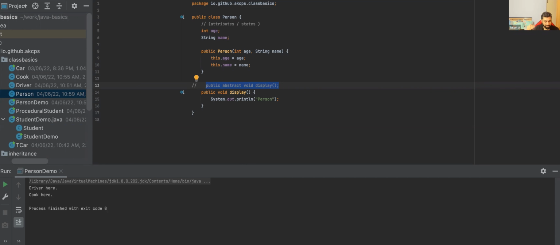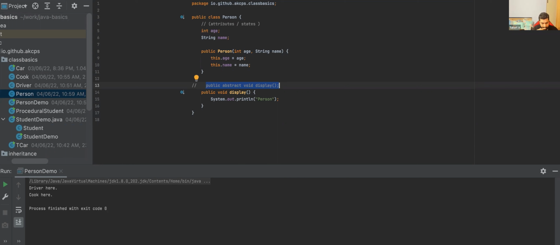There are cases, and in the real world you would always have this, where the parent is able to define a few states and a few behaviors on their own, but there are a few more behaviors which they want the child classes to have, but they would not be able to define it concretely. In that case, you would want the child class to actually do it, and that's the reason you use abstract classes with abstract methods. It's basically saying that I can do these things for you, but these two things you have to do. It's a contract.